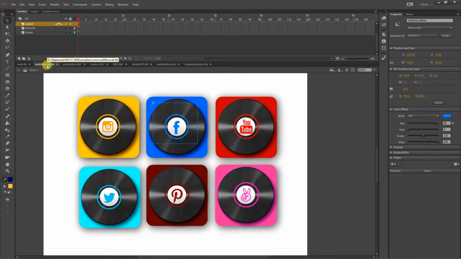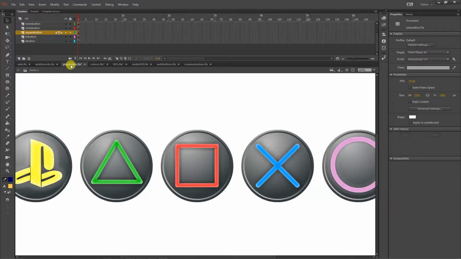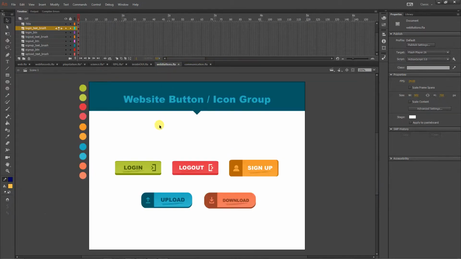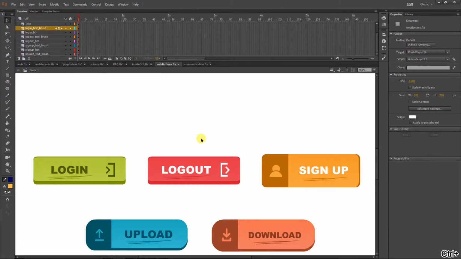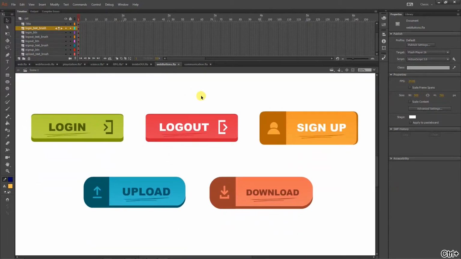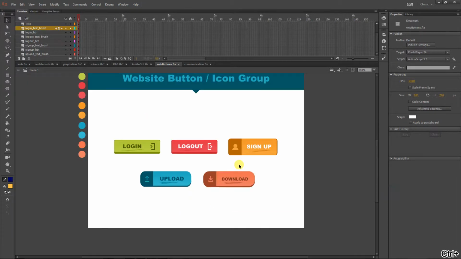Same thing here. Copy and paste it a bunch of times, change the color. Same with this, they just changed the icon that's on top. So you can do stuff like that in order to maintain consistency. Now, you don't have to have all of them be identical throughout, as long as they look like they go together. So these are meant to be like, you know, you're online and you've designed some little icons for people to use to know where to upload, download.